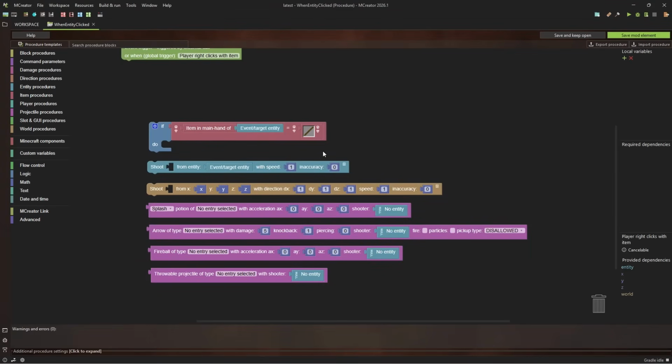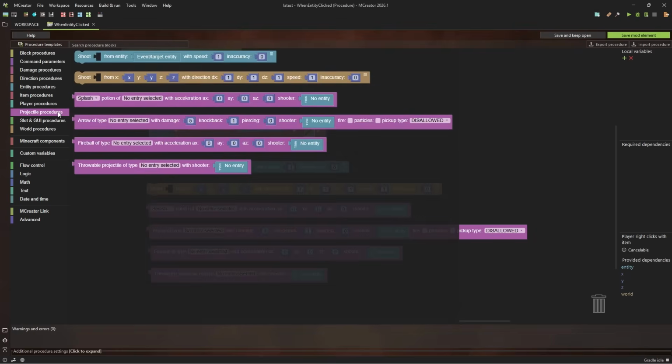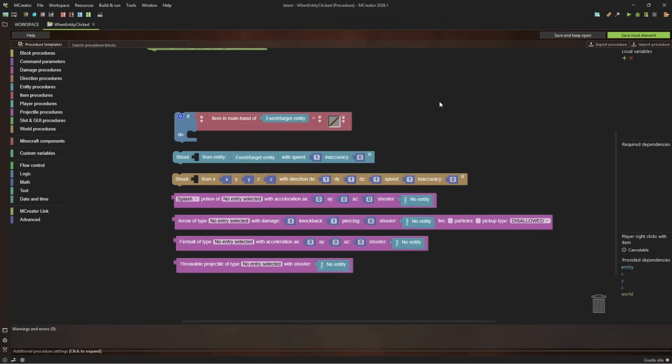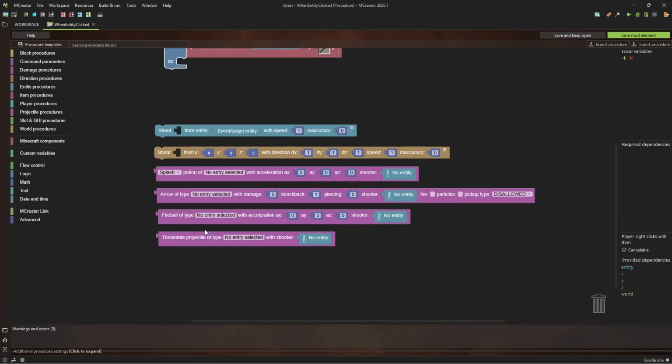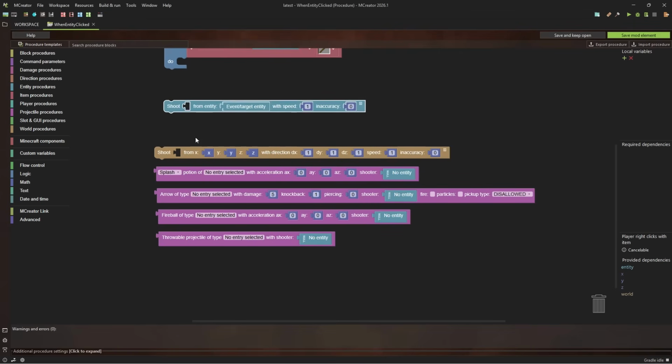So today what we're going to be looking at is the projectile blocks, which is found under the projectiles procedures tab. You'll be able to find this on most of the most recent versions. I'm not sure exactly when it was added, but we have a bunch of different blocks down here that we have access to. There's a couple getter blocks and there's a couple setter blocks, so we'll be covering those today. So let's quickly take a look at the setter blocks, which are these ones right here.